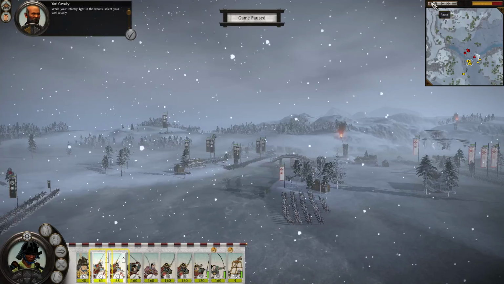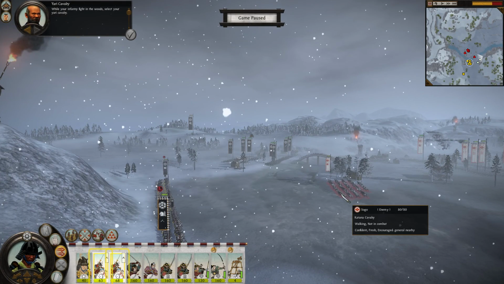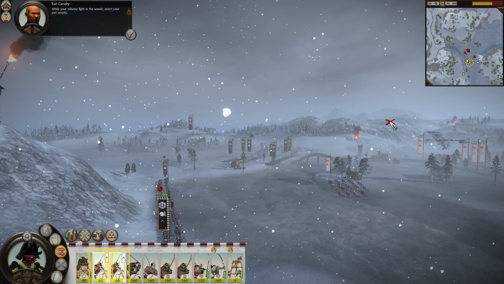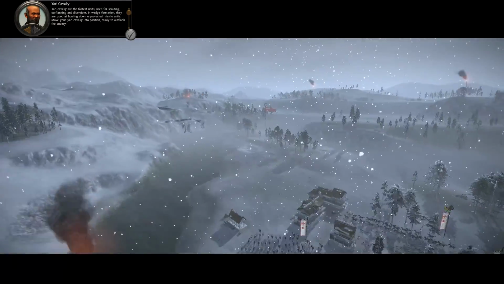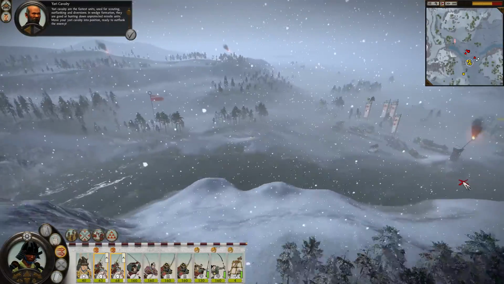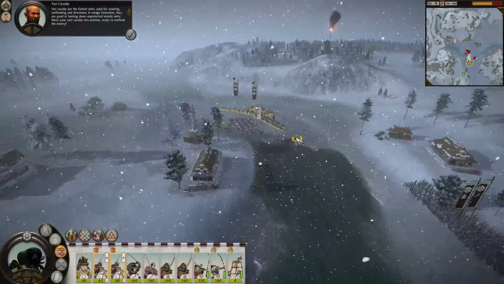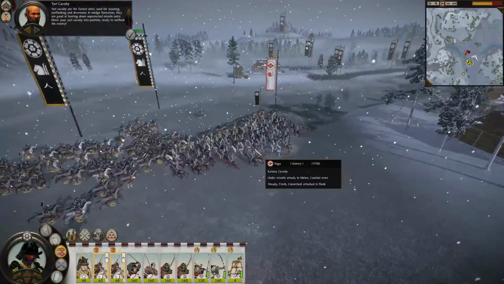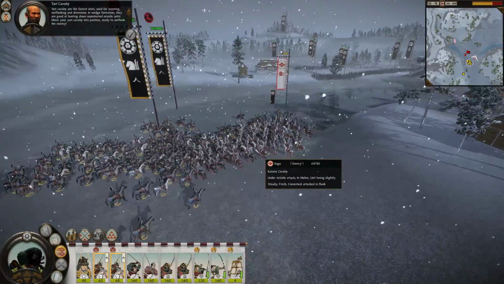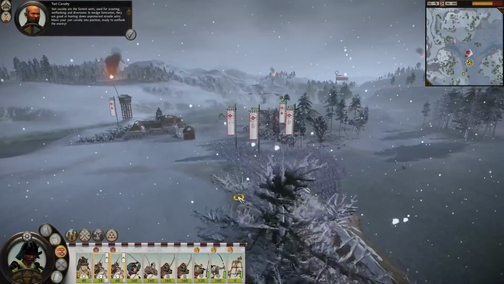While your infantry fight in the woods, select your Yari cavalry. Yari cavalry are the fastest units used for scouting, outflanking, and diversions. In wedge formation, they are good at hunting down unprotected missile units. Move your Yari cavalry into position, ready to outflank the enemy.